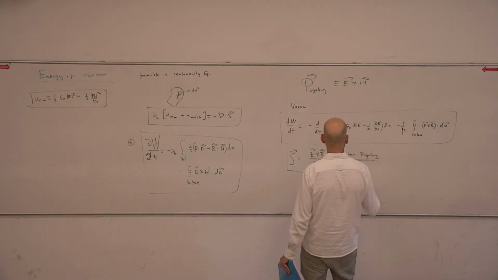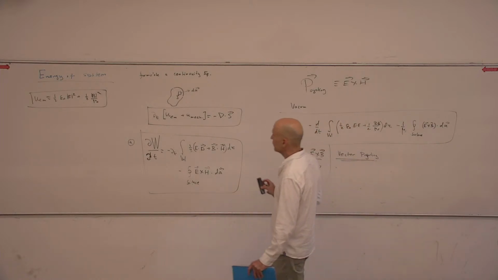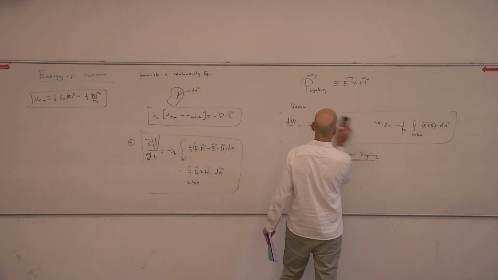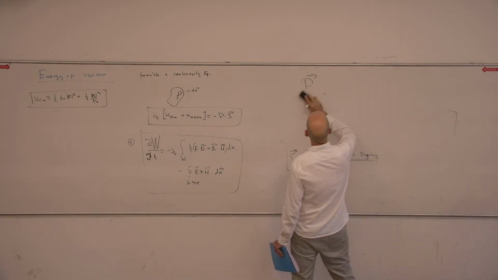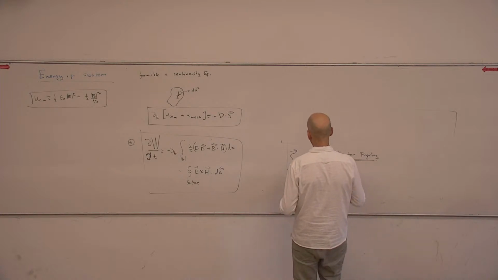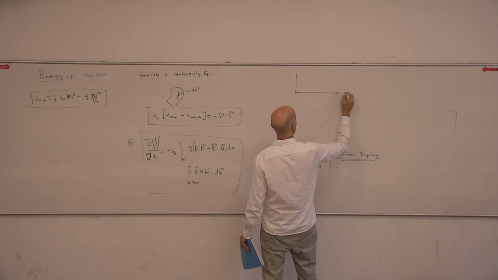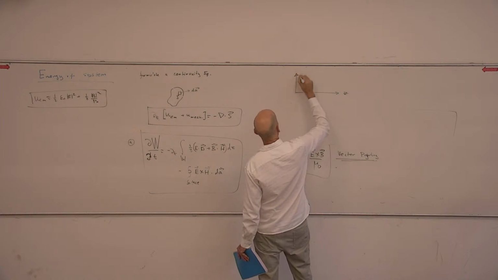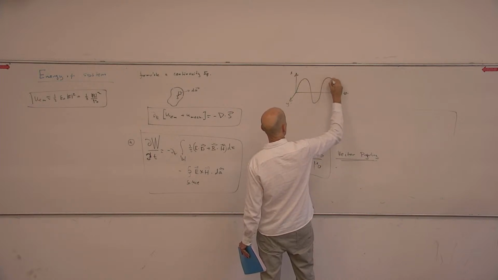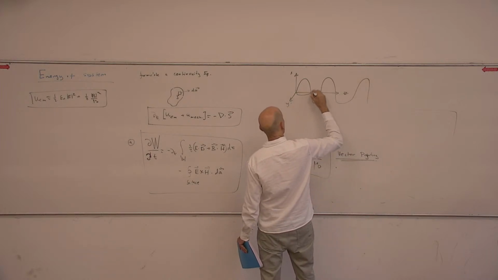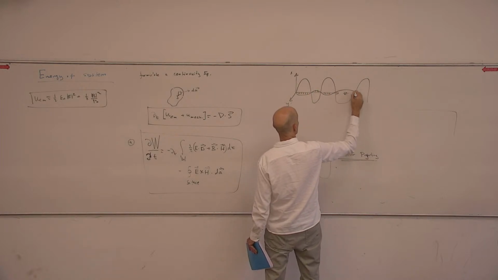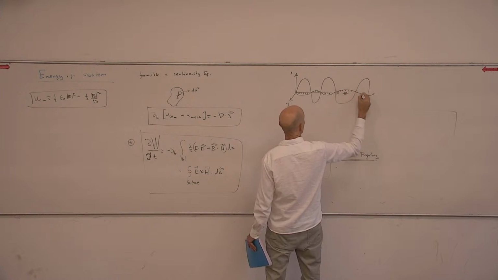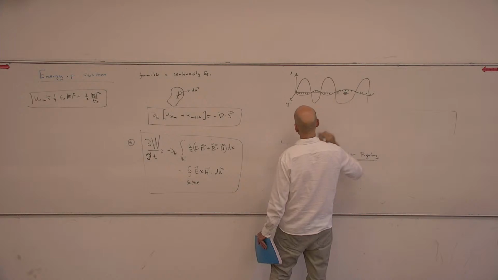So let us check and see what this all means. As before, we have, this is the z direction, this is the x direction, this is the y. We have these strange fields that we already solved with the Maxwell equations, and this is the magnetic field. Bad drawing, but okay.